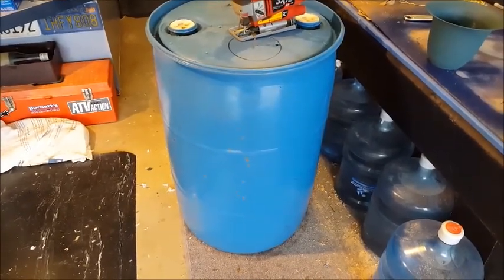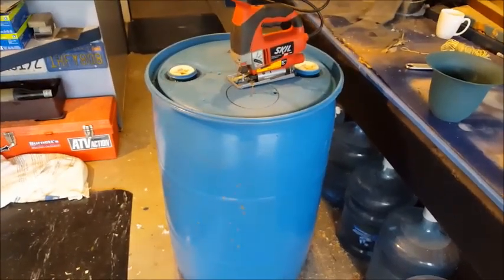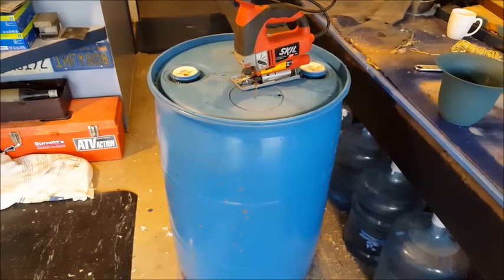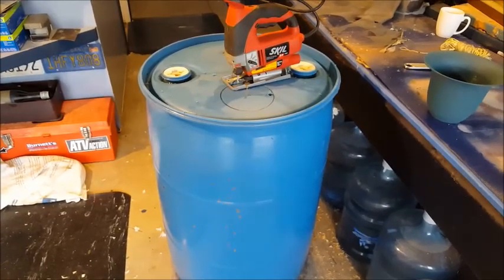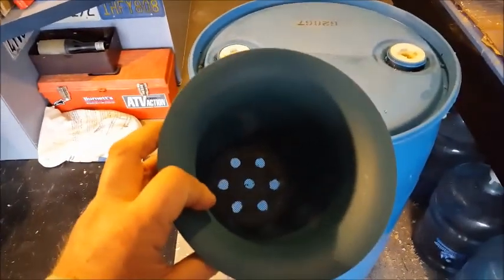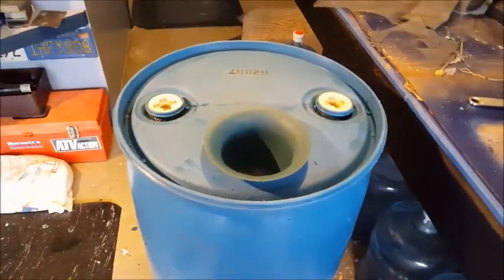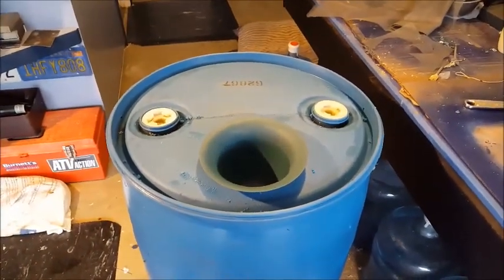To put the spigot in, you drill a three-quarter inch hole, screw it in there, and put a little silicone on it. Then I'm drilling a one-inch hole at the top and putting a three-quarter inch piece of PVC pipe in there as an overflow — and that's it. I got the hole drilled in the top. Here's the planter I bought; I put some screen in the bottom and that's just going to go right there, and then your downspout will drop right into that.